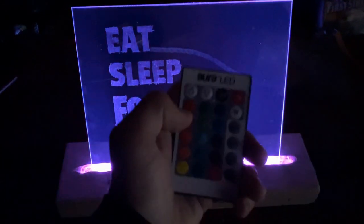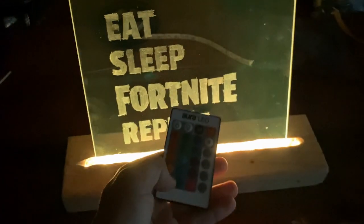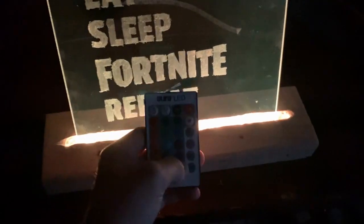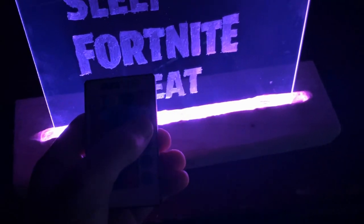That is pretty sweet. So on this controller, you can change the color. So like if I want a red, or if I want yellow, or if I want like a green or a purple, or whatever you want. And then as you can see here, these 4 buttons have all sorts of different capabilities.